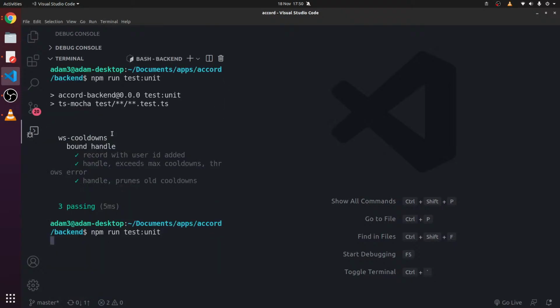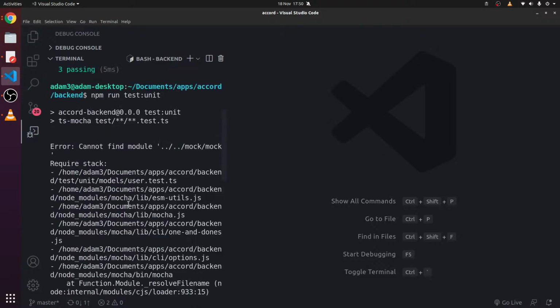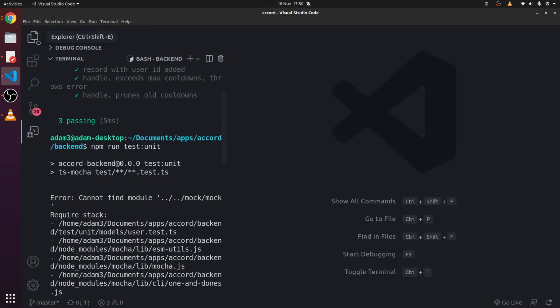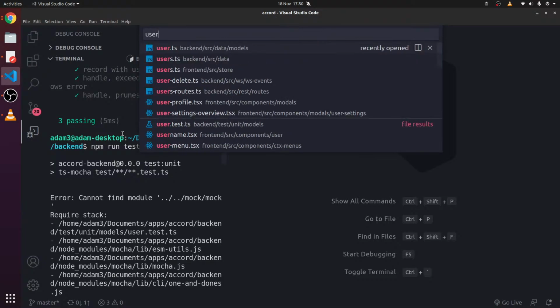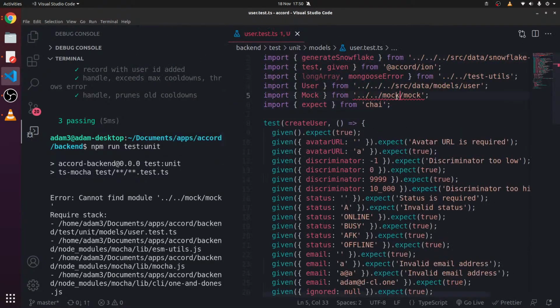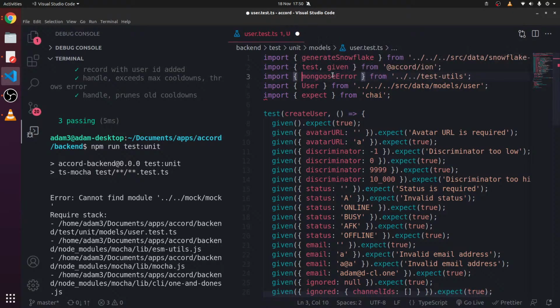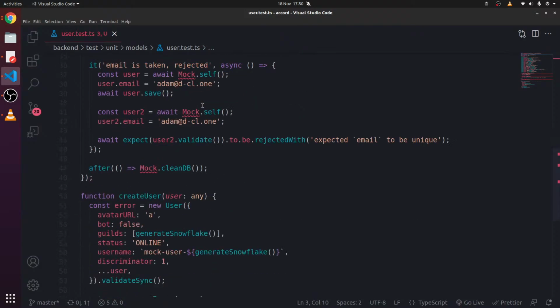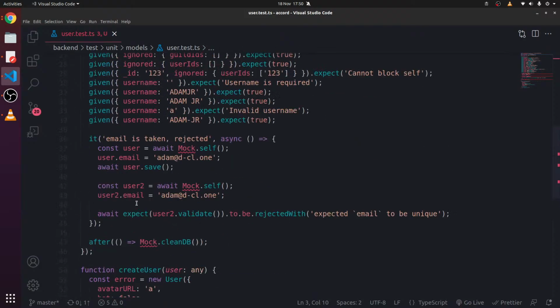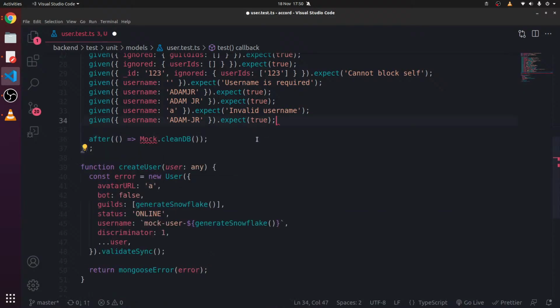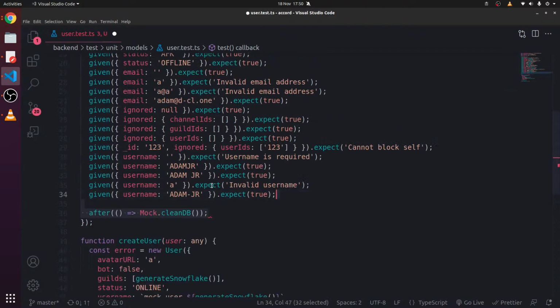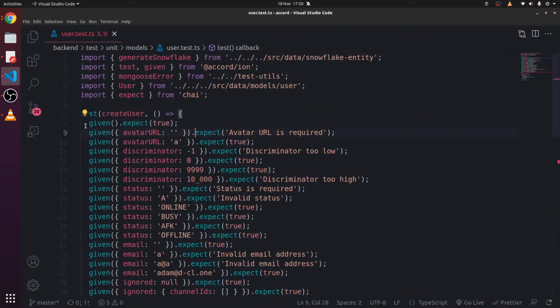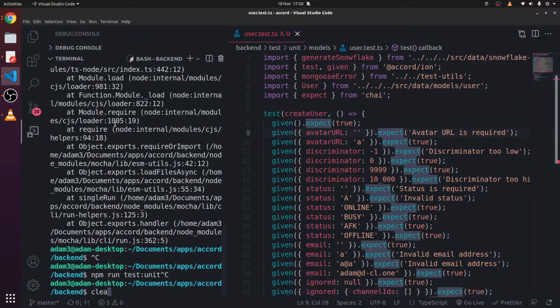Okay, let's run all these tests. I don't think they're all gonna pass, are they? Nope. Okay, I did change that. User test. Okay, so mock. We shouldn't use mock. That's integration test. Definitely shouldn't. So this shouldn't be a thing right here because we shouldn't unit test with integration test. If that makes sense. We shouldn't mix the two together, otherwise it becomes an integration test.